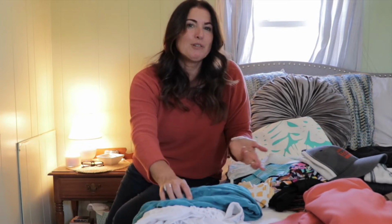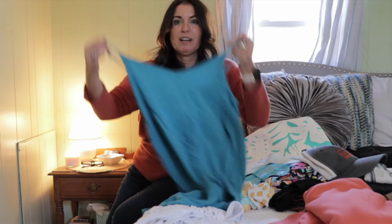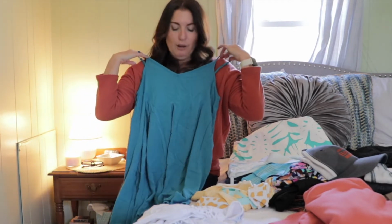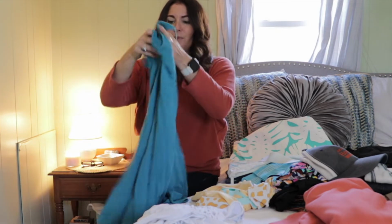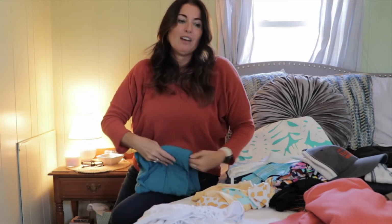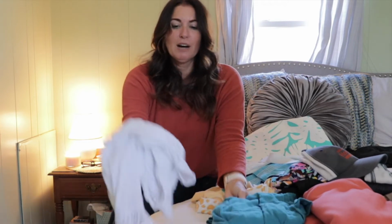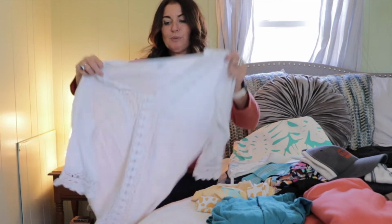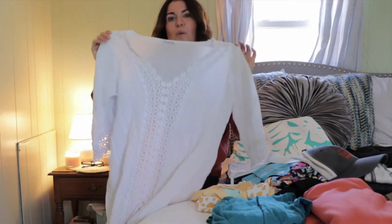Now, I will probably wear some shorts and tank tops over my bathing suits depending on where we're going, but when we're just going down to the beach, that's going to be just a few steps away from our places that we're staying, it's nice to just throw on a loose sundress over your bathing suit, and that's what this is. It's just basically a cover-up, super loose. I've had it for so long, it's washed down to that really nice soft material. I love that one. And then I have this one, which is also super soft because I've had it for so long, just a basic white cover-up.